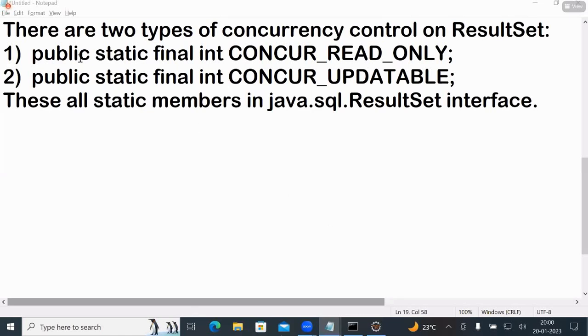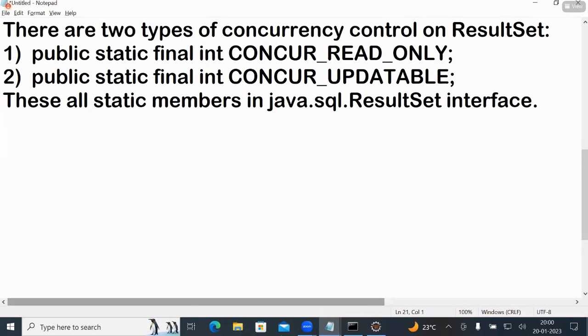So there are 2 types of concurrency control on result set: one is CONCUR_READ_ONLY, one is CONCUR_UPDATABLE. These are all static members in the java.sql.ResultSet interface.